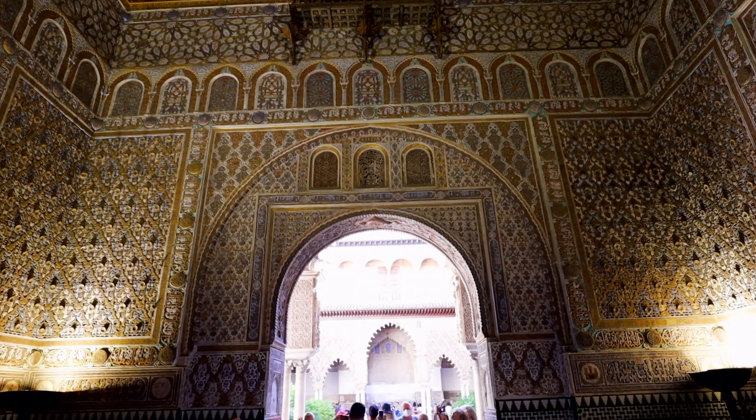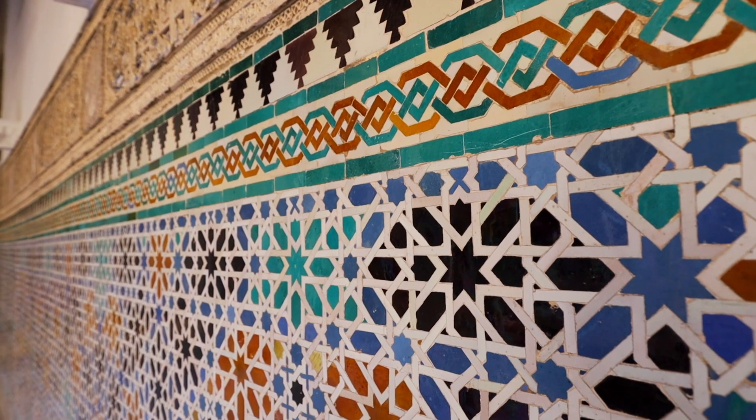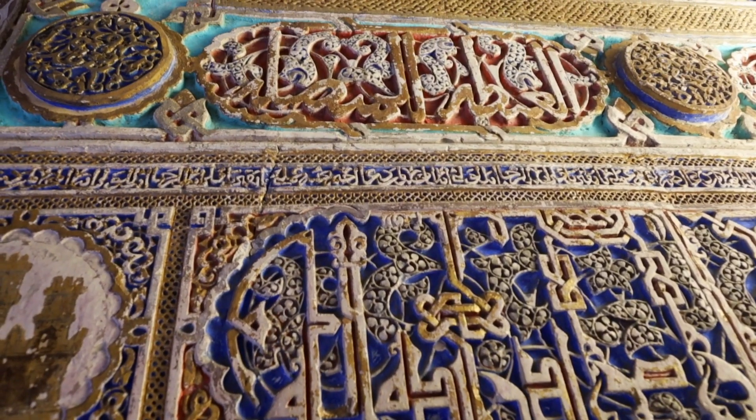The detail on the walls and the ceiling is mind-blowing. I honestly don't know how these people did this — it took so much time. I was listening to one of the tour guides: just this type of wall, they would bake it in the oven, they would have to do one long sheet for the entire room and account for all the windows and doorways. And then you have all of this perfectly carved woodwork. It's crazy to see up close.